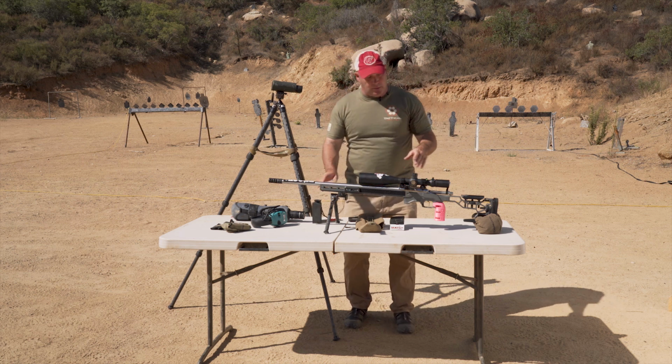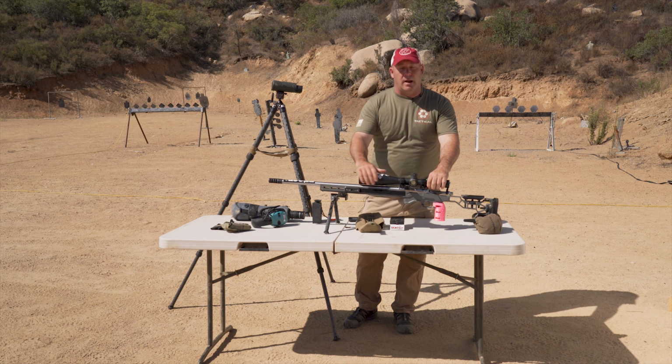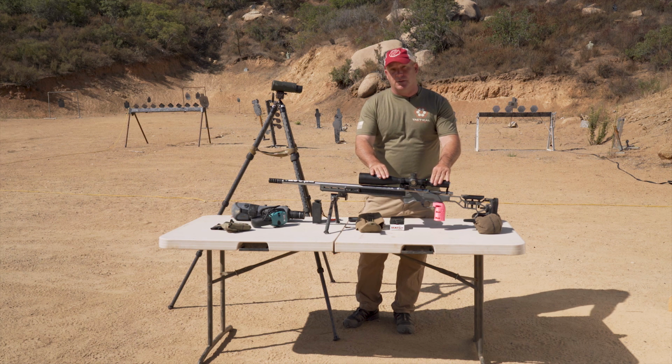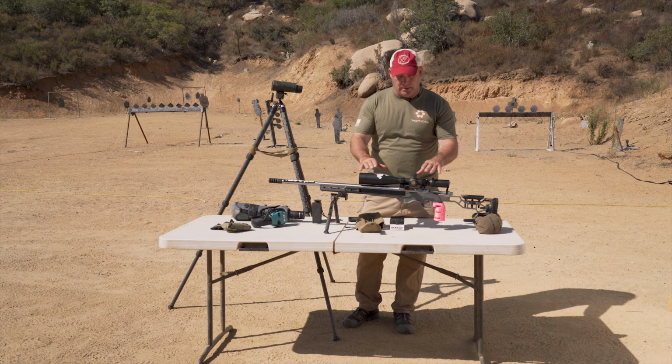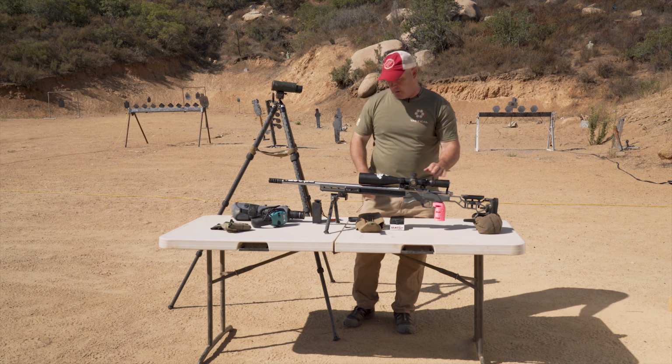And then we're going to get to the rifle and the importance of it. Okay, now, honestly, I think your scope is going to be the third most important thing, and more important than anything else in here is probably your scope. It has to do what your computer tells it.